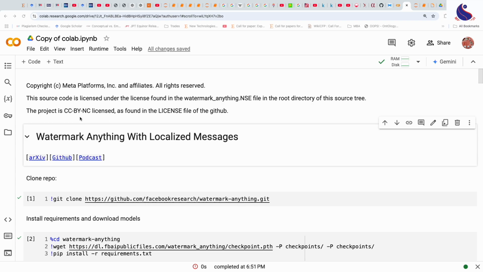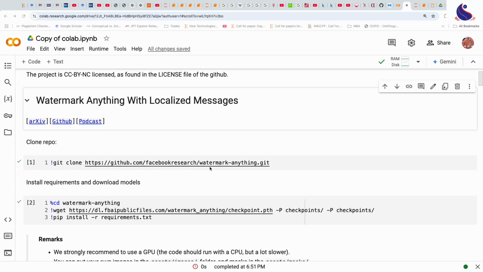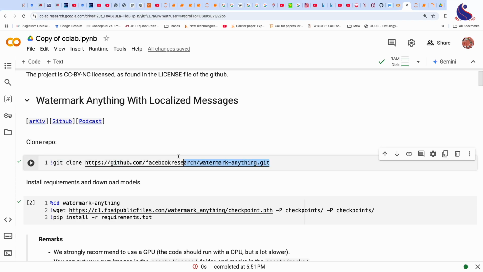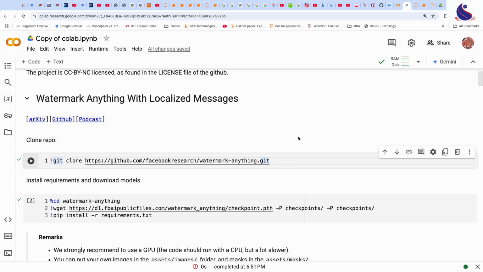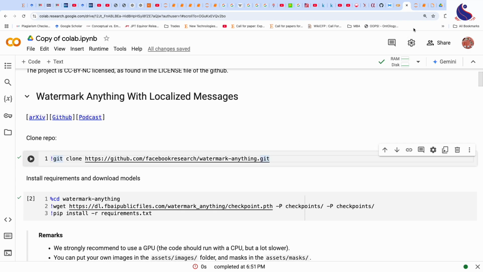But for now, let me walk you through how you can use this, how you can run this notebook and use it for your work. I've just copied it from there, but this is the link. If you see this link here, you can copy it by all means, and then run it, and you'll be able to download it. Basically, you can clone the repository, and yeah, you'll be good to go. I don't want to talk much, and I don't want to share a lot. I just want to focus on demonstrating this for you now.